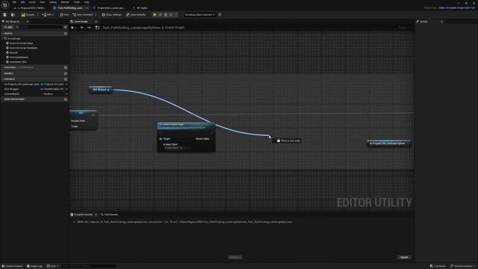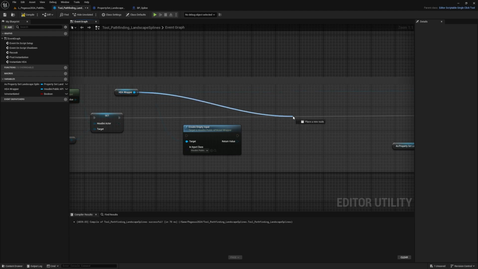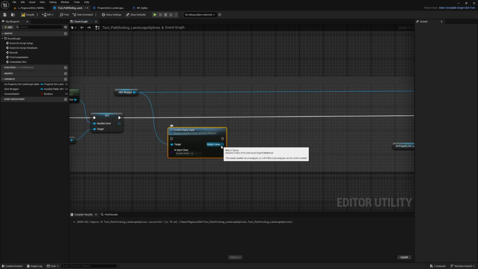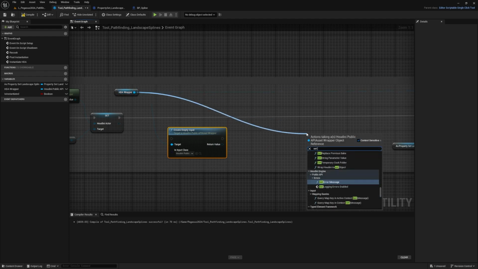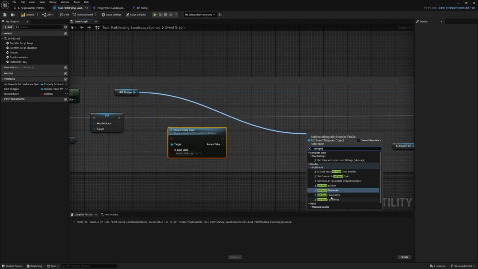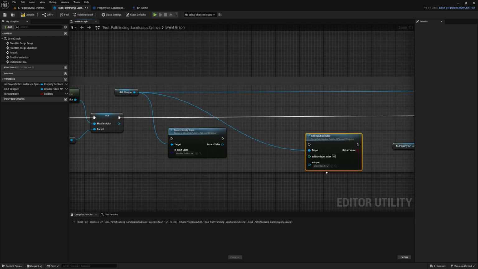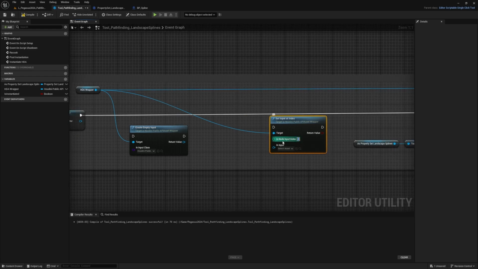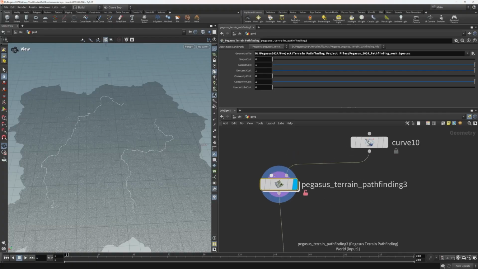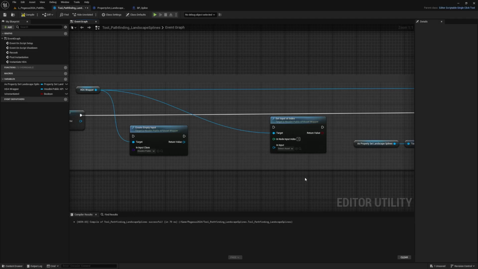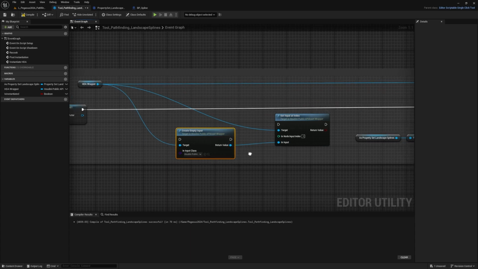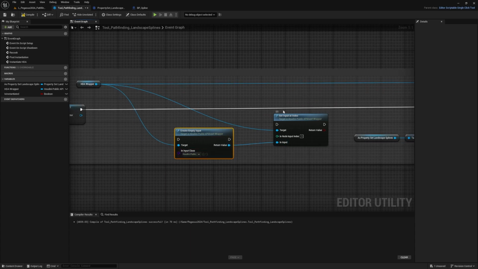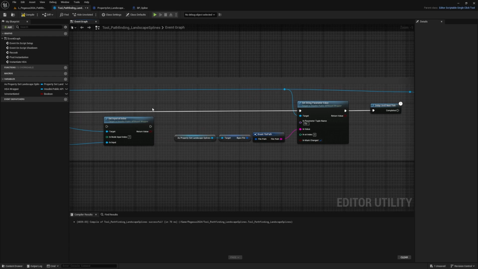So the next thing we need to do is choose how we provide this input object. You can see this is an input object as an actual input to the tool. And the way we do that is I think we can set the input. There we go. So we can set input parameter. We don't want to do that. We can set inputs at indices, but I just want to set a single input, and that's going to be the input at the index 1. So why am I choosing 1? Well, that's because if we go back to Houdini, the splines come in through input 1. Okay. So then we're creating our input, and we need to wire this input here that we've created. Okay. So we have a curve input being set to input 1 on the wrapper prior to the parameters in the recook.